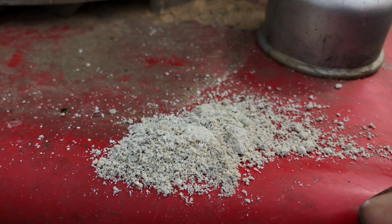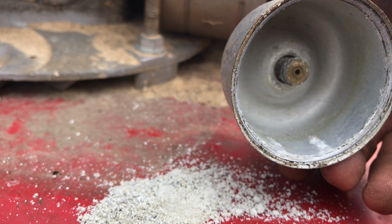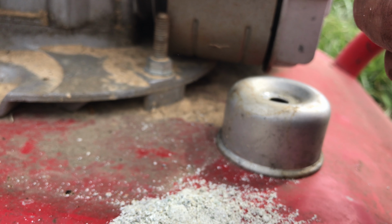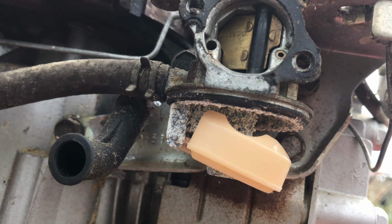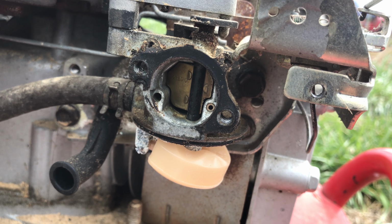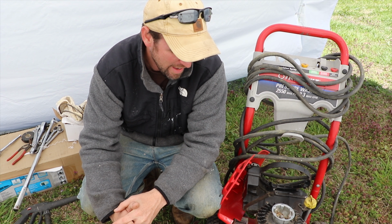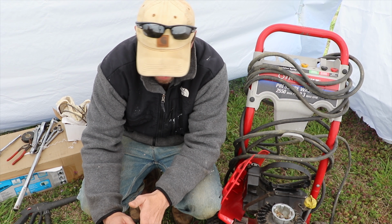This dust here, that is what came out of the float tank on our pressure washer. That is some pretty nasty stuff. Look at that. Nastiness. So I'm going to take that off and clean it out. The carburetor in this was really nasty. It had a lot of buildup in it from sitting for so long without having any fresh gas put through it.